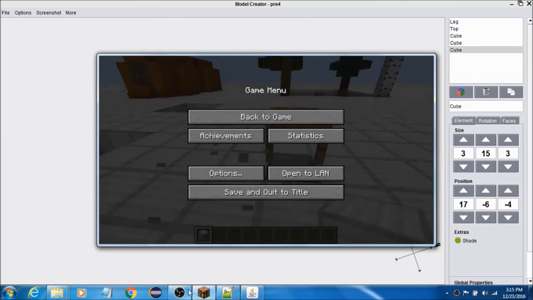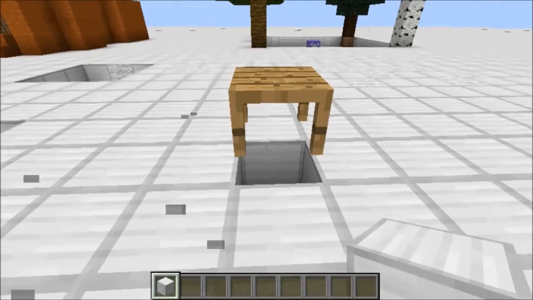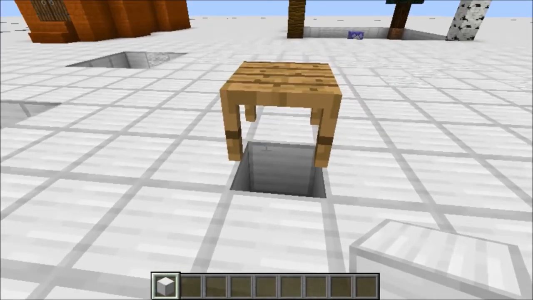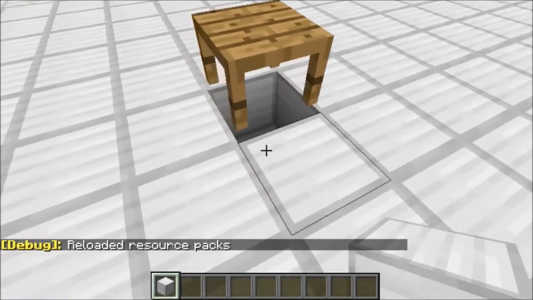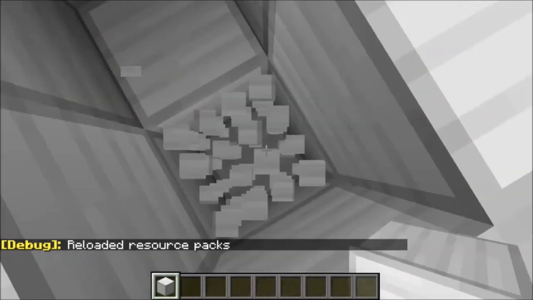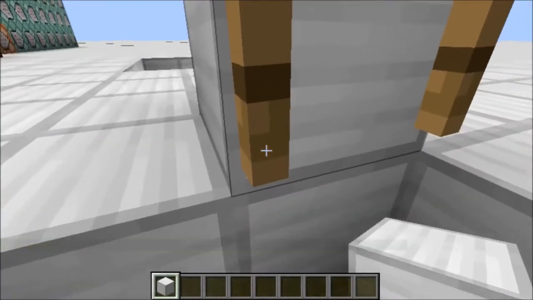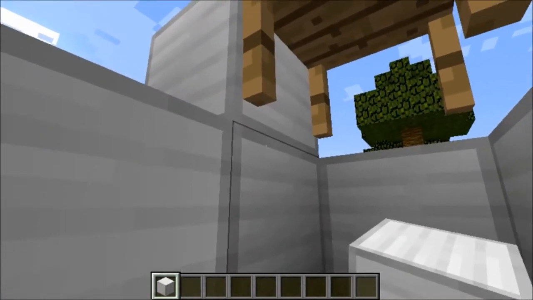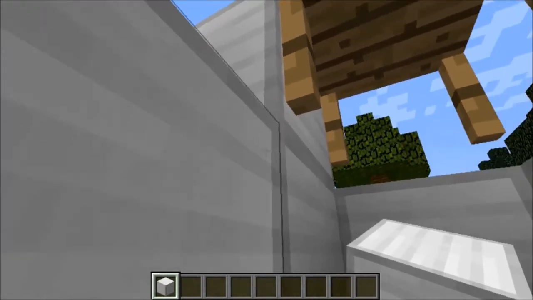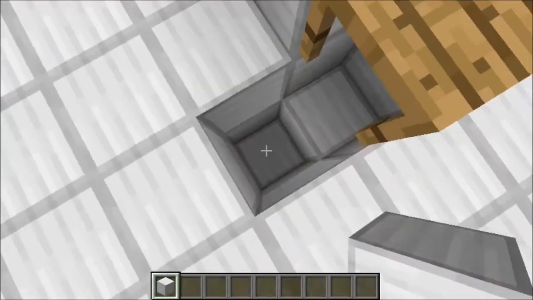And this should actually work from my knowledge. It takes a bit of experimenting. So let's go back to the game view. There we go. Let's just reload the texture pack once more. And it's just about there. Just about. You still got about... See, it's trial and error. So it looks like we might have to go, according to this, probably about 2 more pixels down.